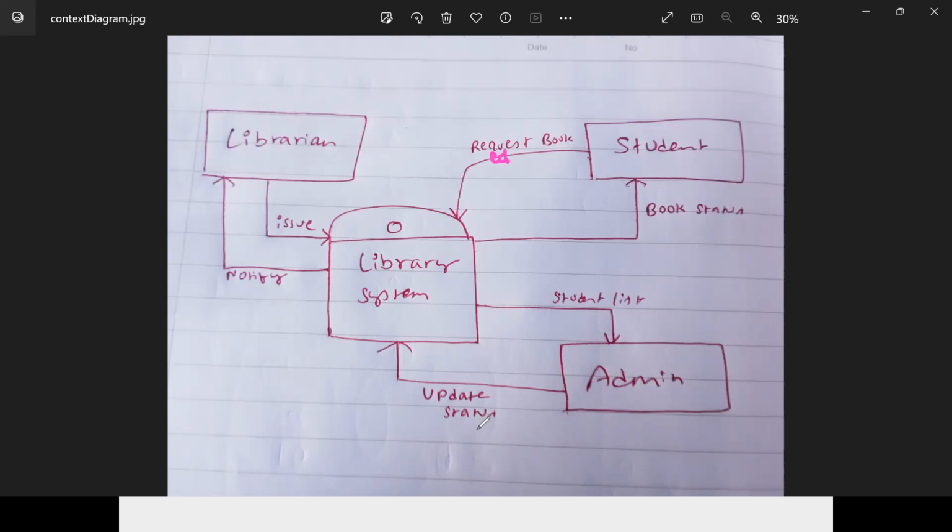I'm not really sure, I couldn't read the writing, but instead of saying notify, you can say notification, which is a noun, with that piece of information, right? So that means the library system can notify, that means send a notification to the librarian, right? And when I say issued, you maybe say issued book, or approval or approved book, or whatever, so that should be data.